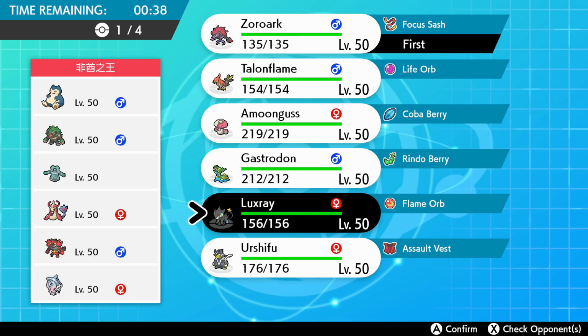I wish I had Sludge Bomb. I should get Sludge Bomb or Focus Blast. I never am going to use Zoroark against Sand. I'm going to use Urshifu. Speaking of Urshifu, I think it could actually be pretty solid here because of Snorlax.